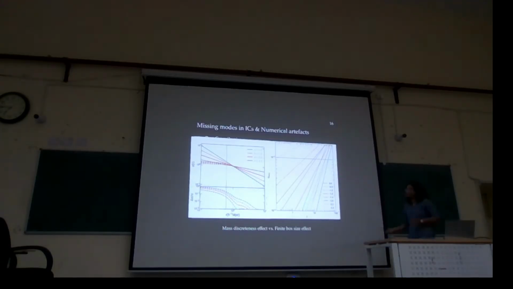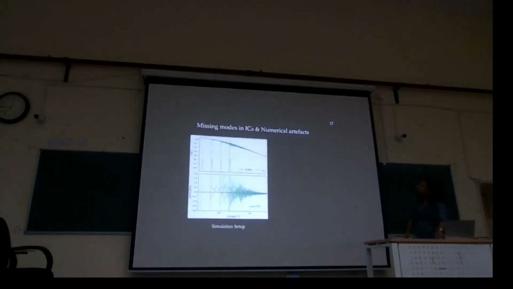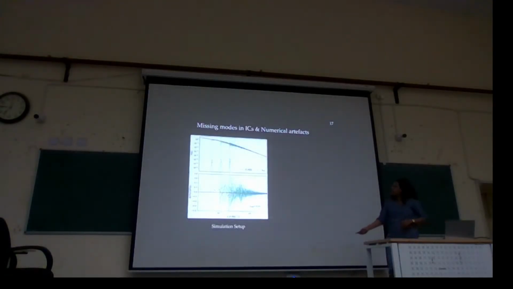So these are very complementary, and these are very well explored in the literature. And it is believed those mostly affect the large scales. So what we are doing is, in this case, trying to find how much it affects small scales. For that, we designed a special suite of simulations which have the same mass resolution, meaning we get rid of the mass discreteness effect. Every simulation has the same mass discreteness effect. And on the box side, we choose different box sizes.